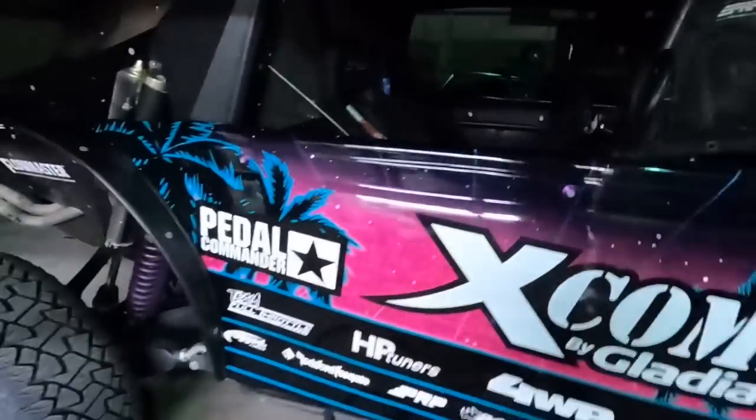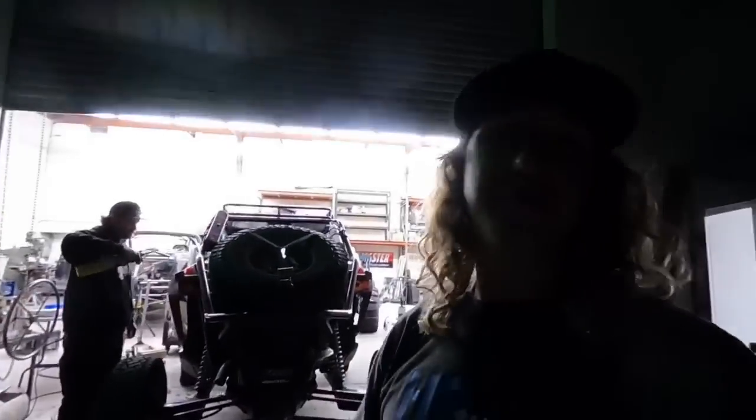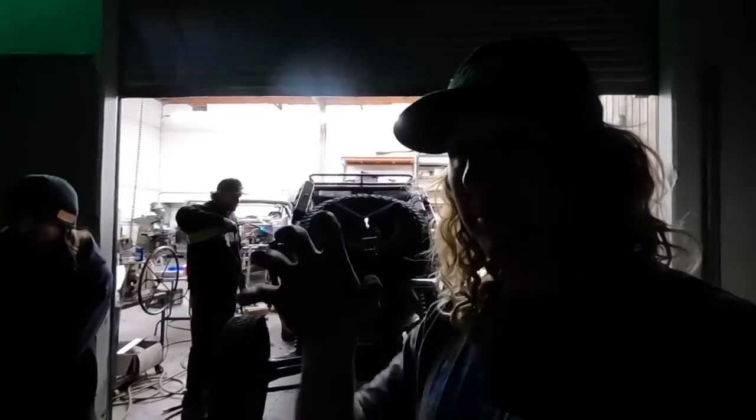Black Hat did a killer job on this wrap, and Coastal Creative handled the wrap on this, knocked it out of the park. Proline printed this because Proline has all the templates for the razor stuff, and they're good at what they do there. All this came together super quick, as did the Slug Shark. And now I'm getting ready to, if you can see in the distance, the trailer, getting ready to throw the car in the trailer, head to Glamis.